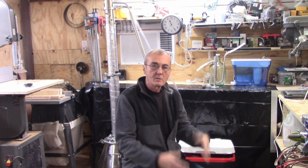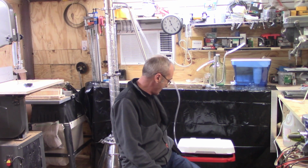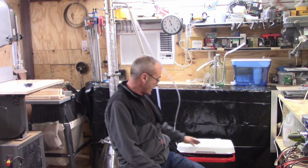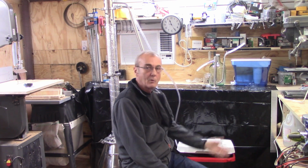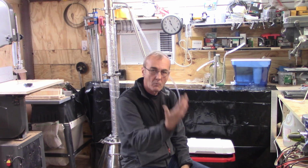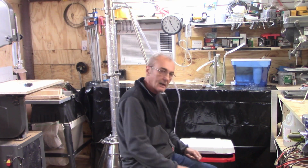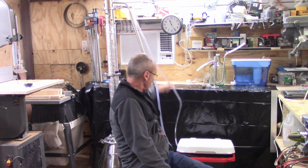All right, this is the last wide shot before we zoom in and start following this thing a little bit closer. This is the water cooler that I have, and I've got the pump laying in there, and I've got the cord out. I'll just plug it in when I'm ready to start using that. Now, I won't turn that water on until I get heated up. There's no sense in circulating that water for no reason, and I'll describe that. So I got water in and water out. It goes right back into the container.